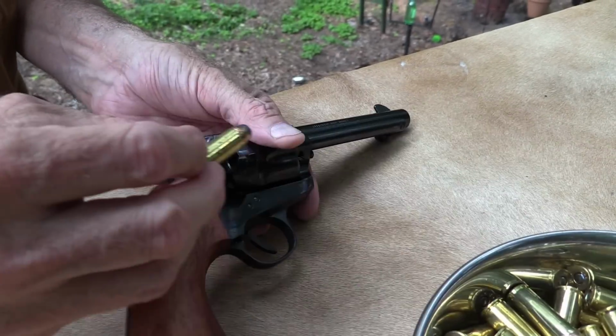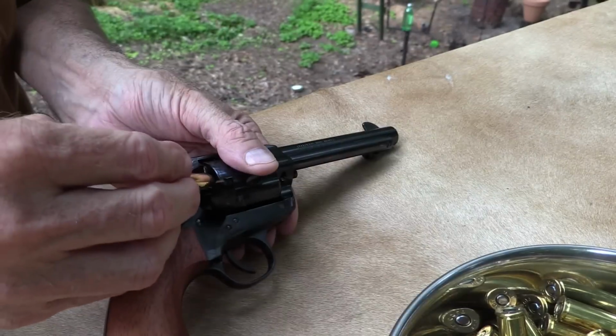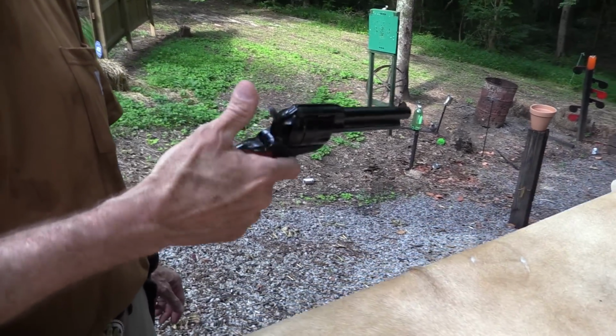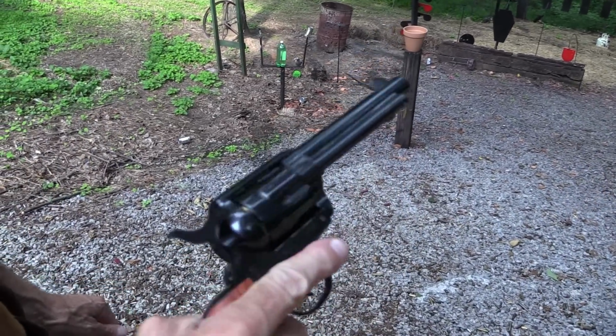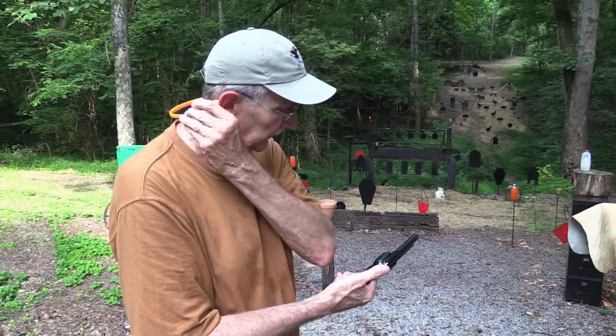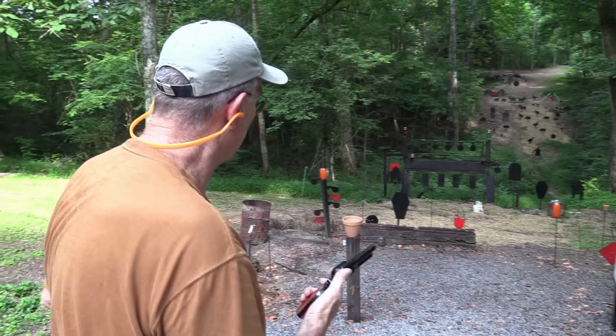Yep. 1, 2, 3, 4, and 5. Yep. Heritage Rough Rider Big Bore. 45 Colt clone. Didn't even know they made these in big bore until recently. Now I have one in my hand. Let's take a shot with it.